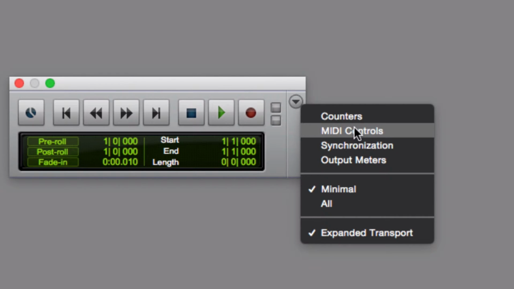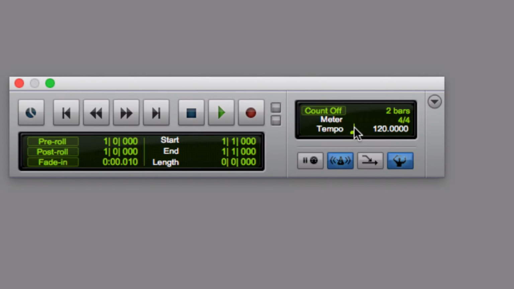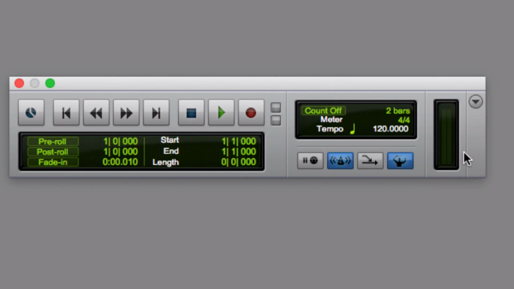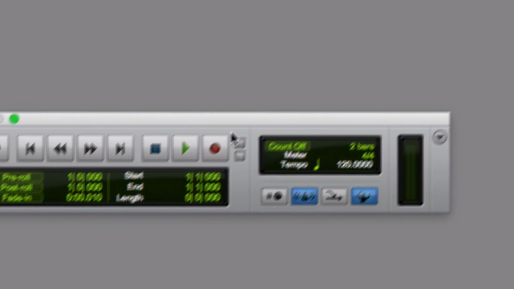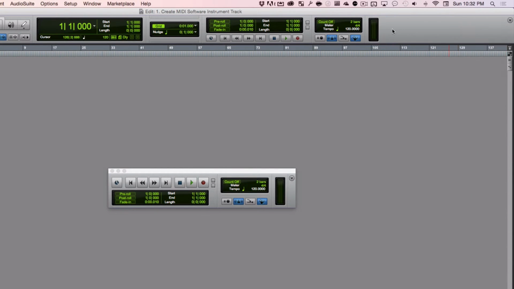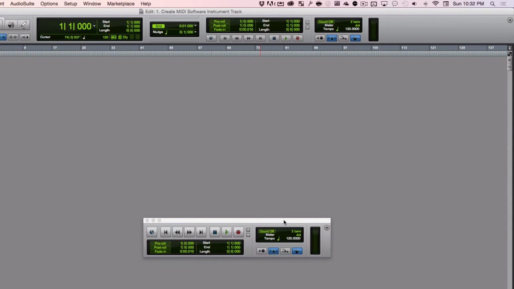I want to see MIDI controls most of the time, so I hit that. Okay, if I wanted to see other things too, I could hit them as well. So I'm going to zoom back out so we can see the main thing, but I'll typically use this transport as a floating window. Again, though, you don't have to. You could show it all up here. You could add other stuff that you show up here and never have this floating. Maybe you don't want to have this in the middle of your tracks.